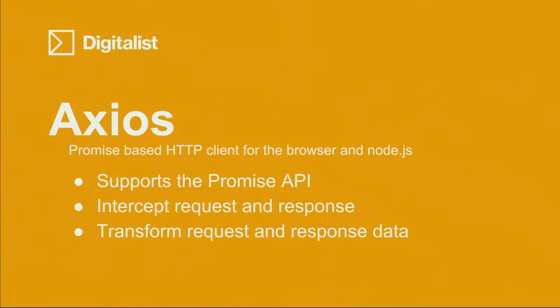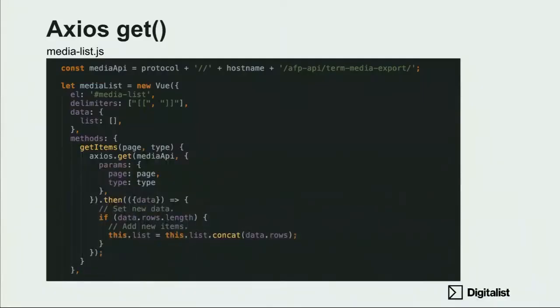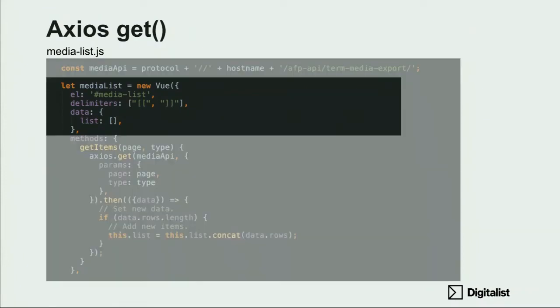Also, it's easy to pass parameters. I will show you a little bit of the examples of how we do it in this case. There's quite a lot of code, I hope you can see. Yeah, you can see here again we're defining the new Vue instance and I'm assigning it to the element.